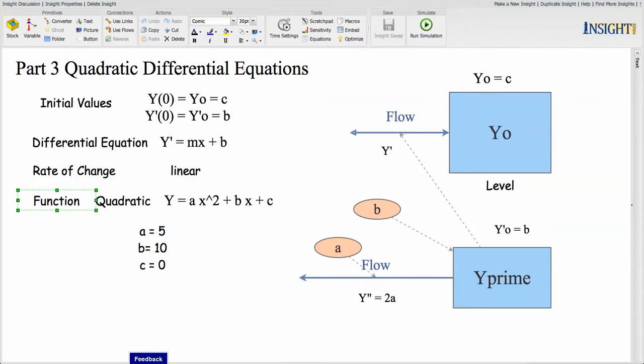The function that we're going to work with here in our model is the quadratic function, and it's y equals the constant a times x squared, so that little hat means x squared, plus b times x plus c. So we have a, b, and c as our constants in our equation. And for this model, I've entered the data already: a equal to 5, b is 10, and we're going to take a simplified version here first with c equal to zero.